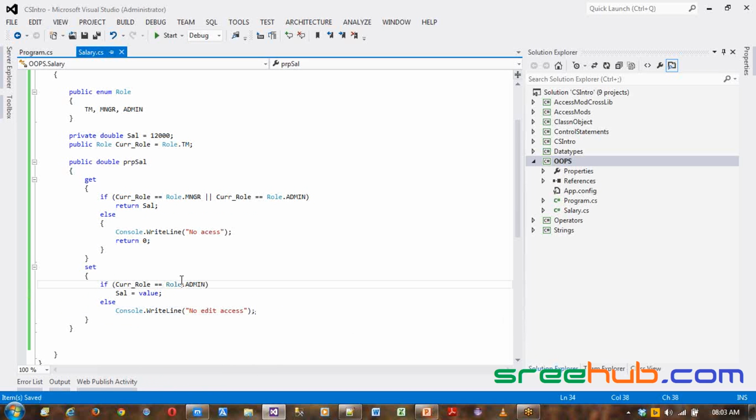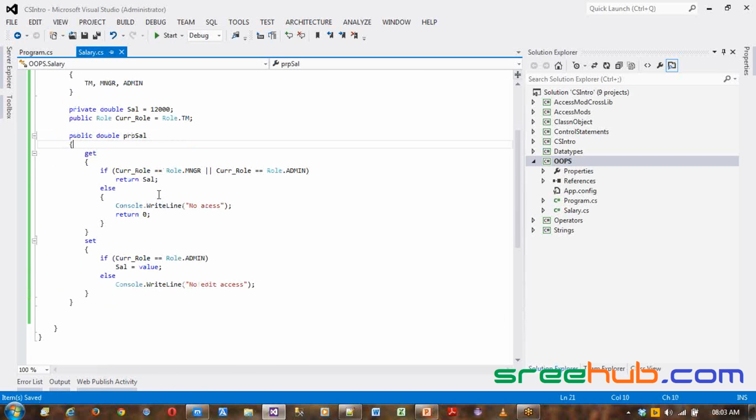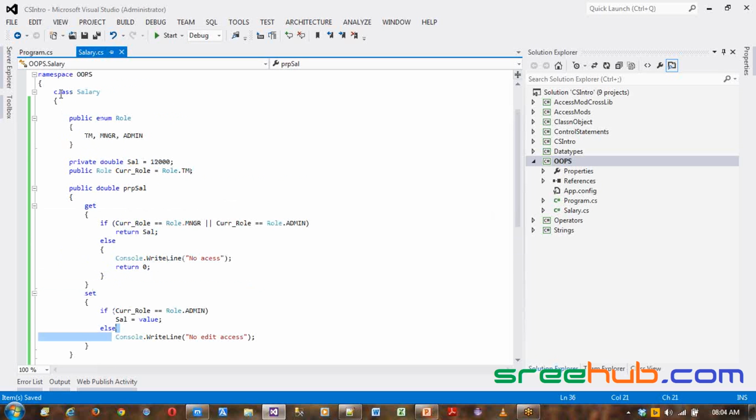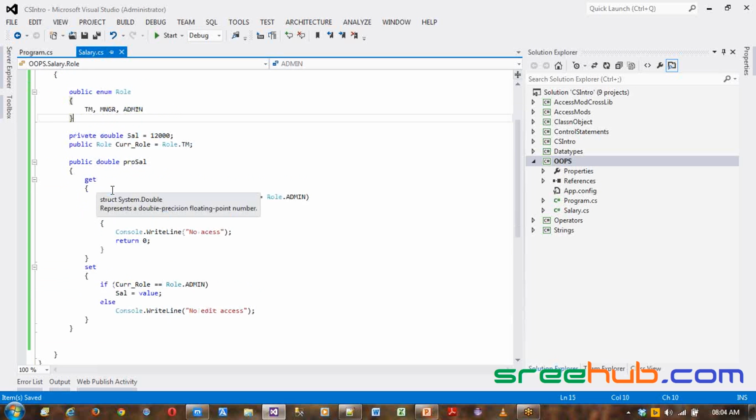Simple. Now what we have done, we have created a role, and you can see in some situations we are showing data, and in some situations we are hiding data. Same way, in some situations we are allowing the user to save, in some situations we are not. Now you can see I'm providing the same class for different roles, which is encapsulation.